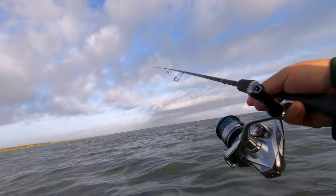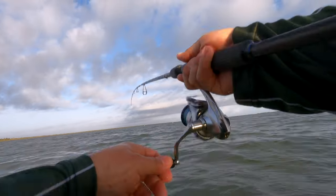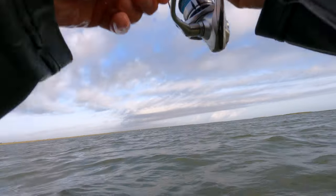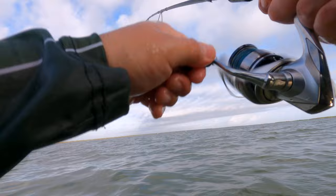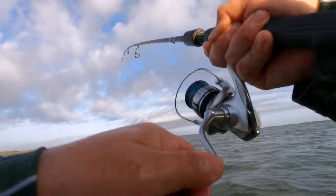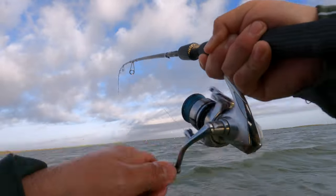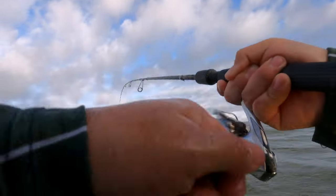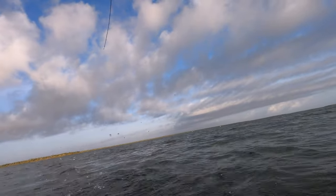All right, everybody. So we're going to go ahead and cast out again, just so you can see the retrieve that I'm doing. So I'm letting it fall. I'm bringing it in slow. And we're on again. See, I'm bringing it in very slow. It's deep enough. I'm using a 1/4 ounce jig head. They're a little better trout.